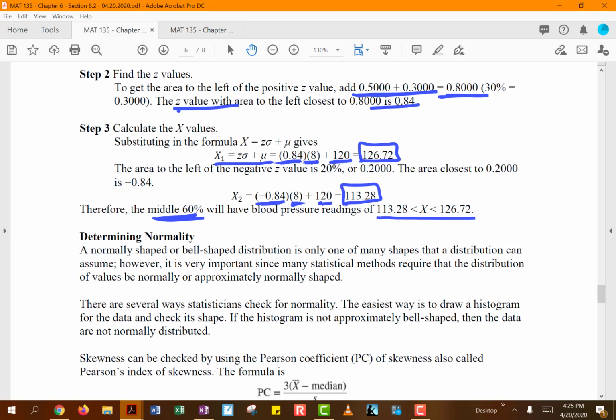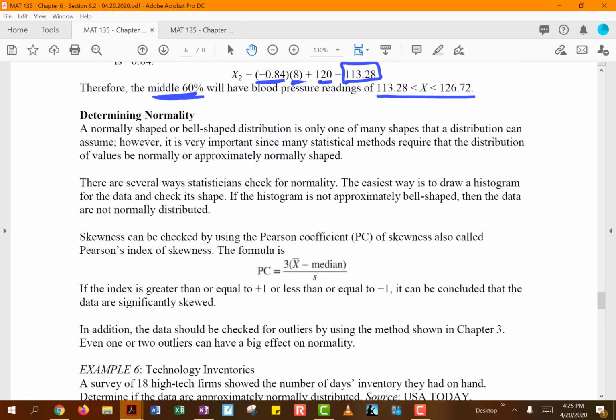Okay, all right, so the last thing I actually want to talk about in this section is how do we check if our variables are normally distributed or approximately normally distributed or not. So this is where some of those mathematical tests will come into play. But again, we're not getting too much into detail here, but I do want to talk about some things that can help us out in determining if we are looking at a normally distributed variable or not.